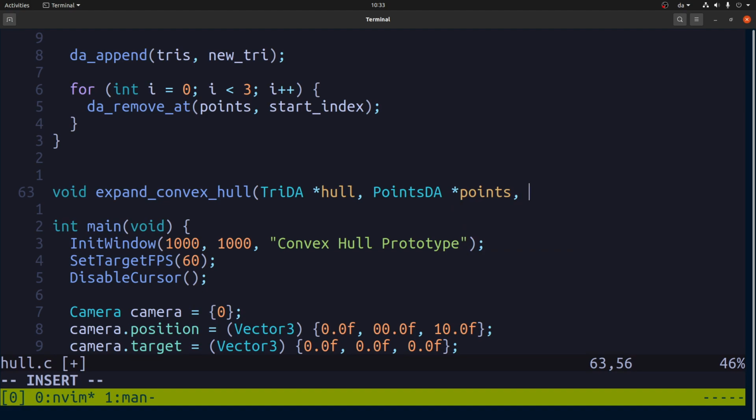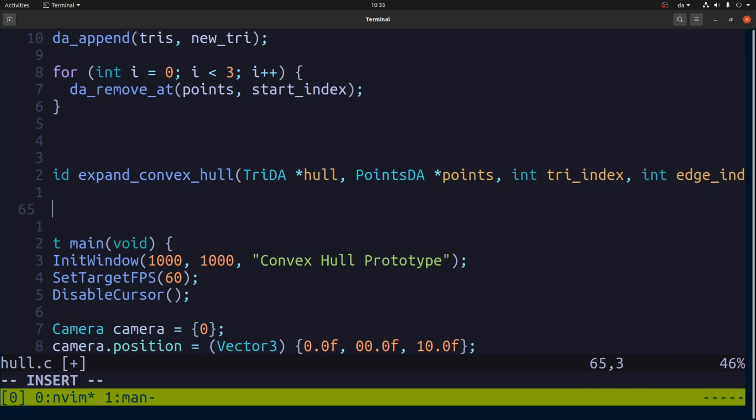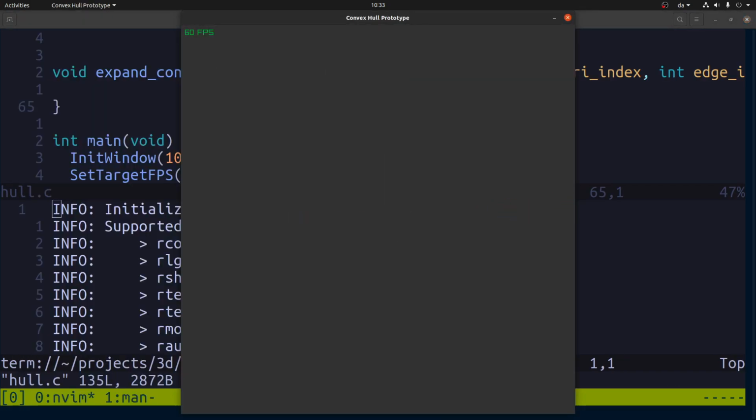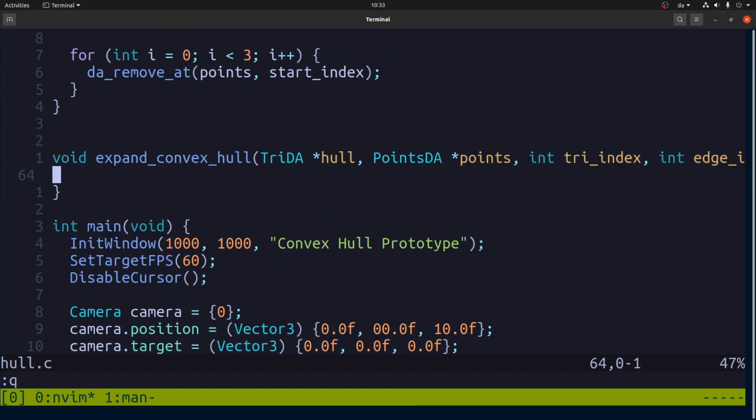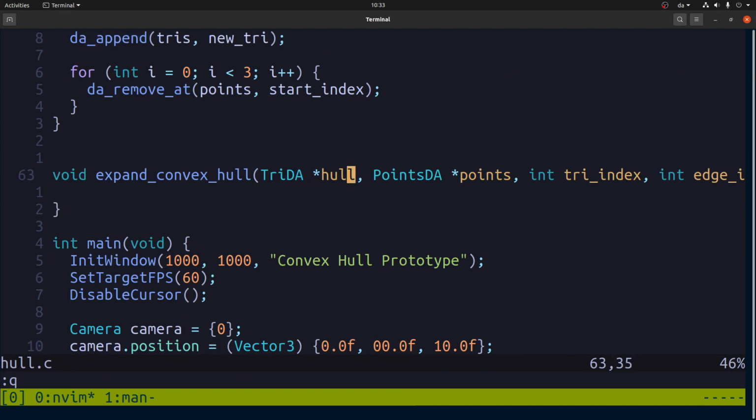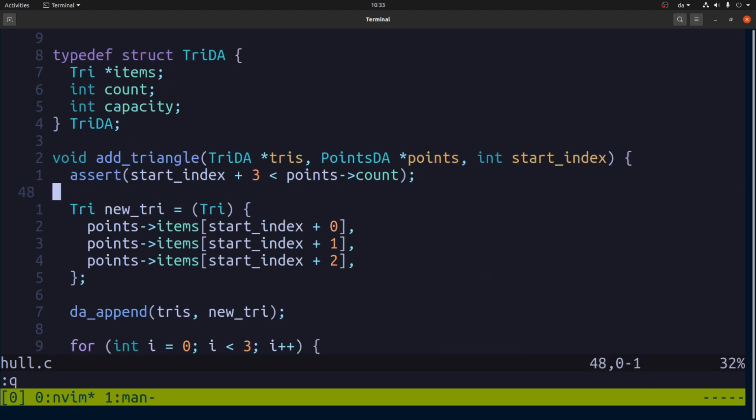Then we need an index, so let's call it try index. And we also need an edge index. So edges are, yeah, I'm trying to explain something that's obvious probably, it's the edge of a triangle. All right.